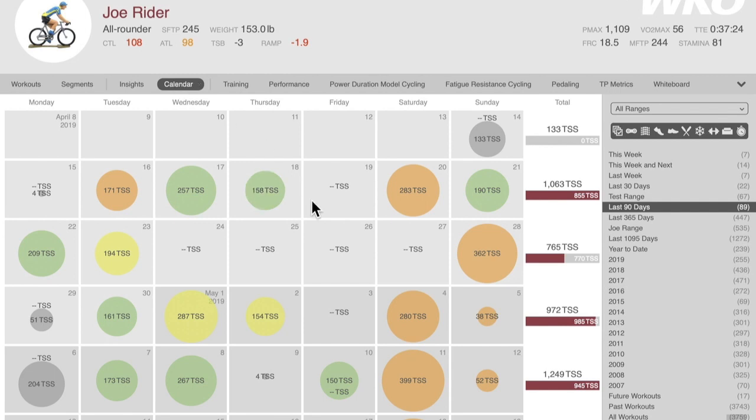A calendar is a simple calendar allowing you to view training, and it matches your Training Peaks account compliance colors. So if you've done a workout in Training Peaks and you had a plan that you're following and you did the right amount of work, it goes green, and then you also could get a yellow and orange. I think most of the users will be familiar with that scheme. And this is just a simple summary calendar that gives you some understanding of workout load, smaller circles for less, bigger circles for more, and allows you to just kind of follow along with compliance.